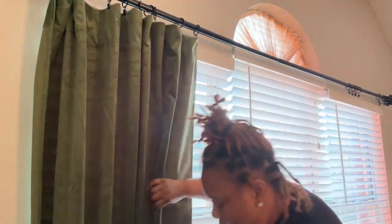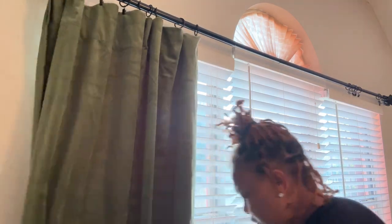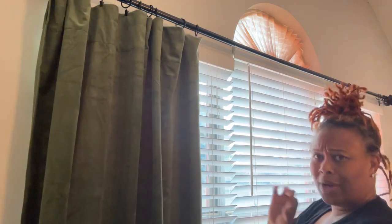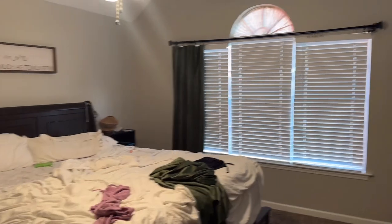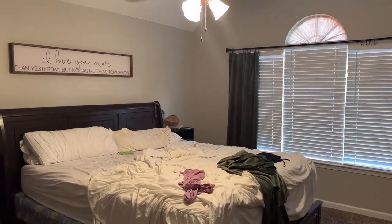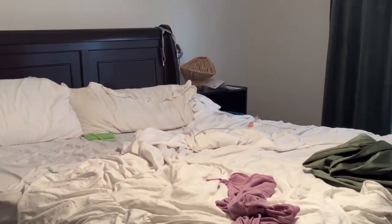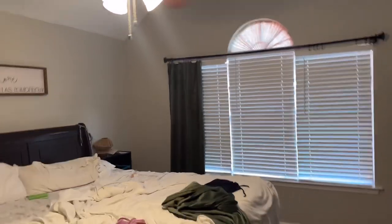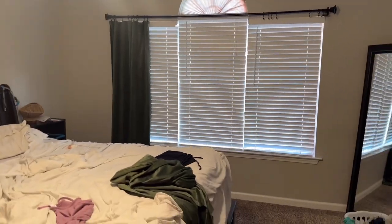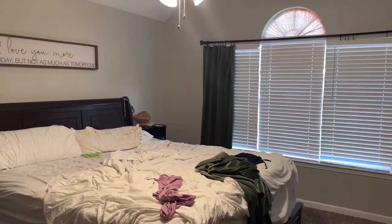I don't think I like the green. Oh, I got them 96 inches so they can really hit the ground. But the green? Let me show you. Y'all, that green? I'm gonna have to bring the ring light in here so y'all can see, but the fact that this pillow looks beige on here is throwing me, because it ain't even that bad. It's white. Why does it look beige? Whatever, I don't care. Judge. Anyway, the green curtain looks really, really good. I can't wait to put this one up, and then it's gonna look real good together. So that means we will not be doing the accent wall green, because that ain't gonna work.